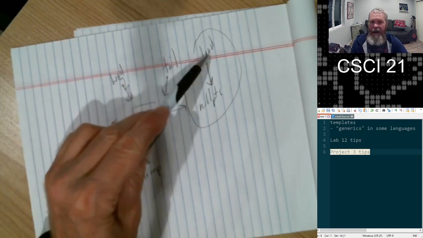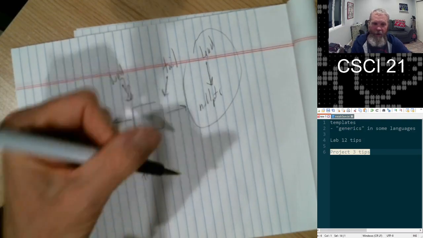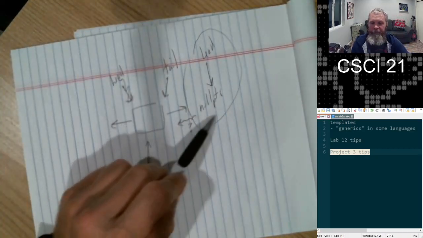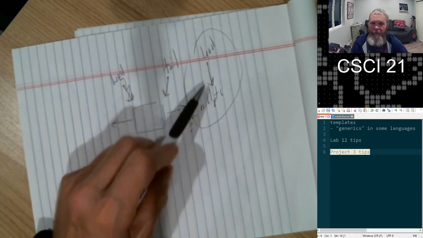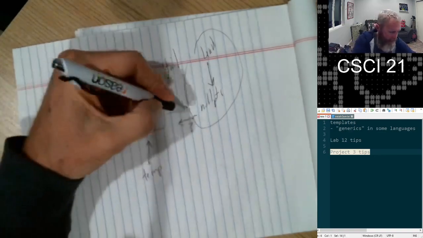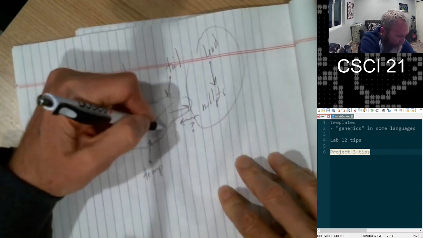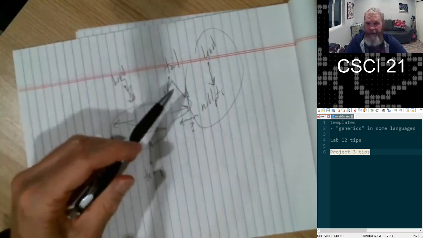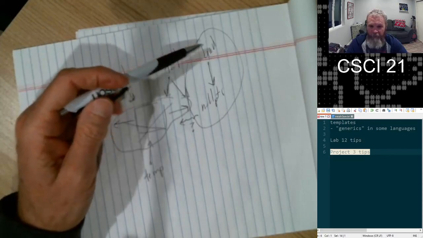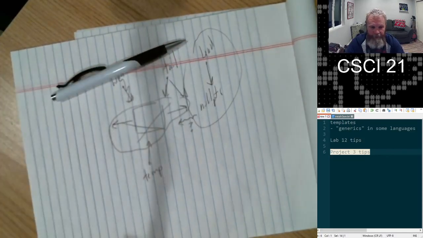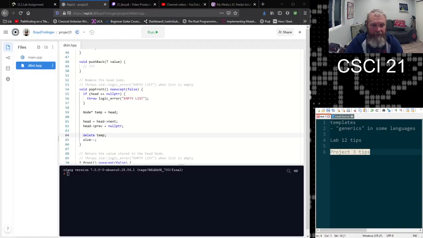But if we have nulled out head, there is no previous here. So we need to not do that. But if head is null, then tail should also be null, because that means that the last of the nodes is getting wiped out. So tail also needs to point at null. Okay, so if we move head and it becomes null, that triggers some behaviors. Crazy, isn't it?